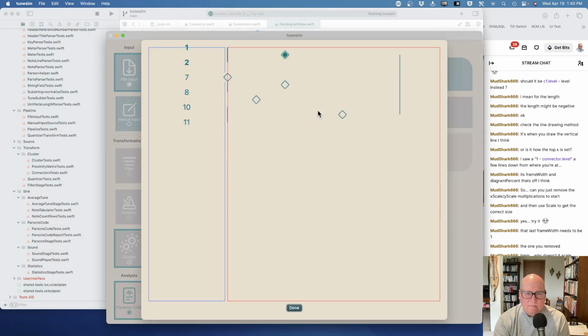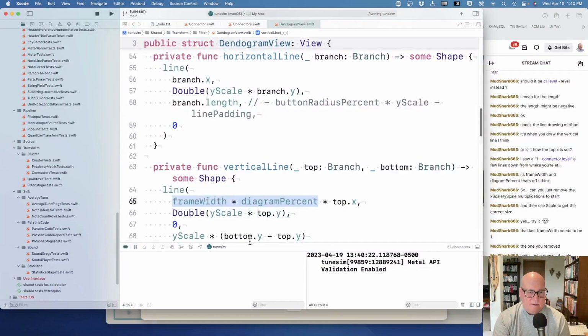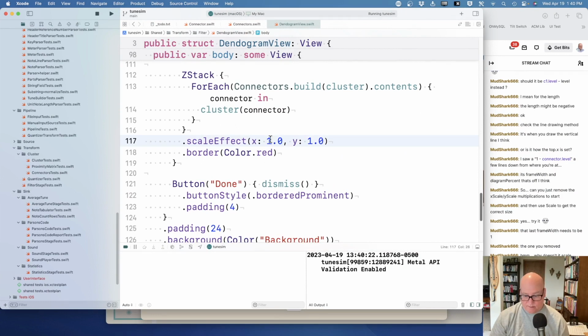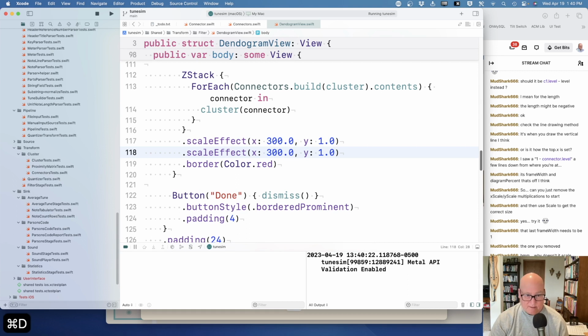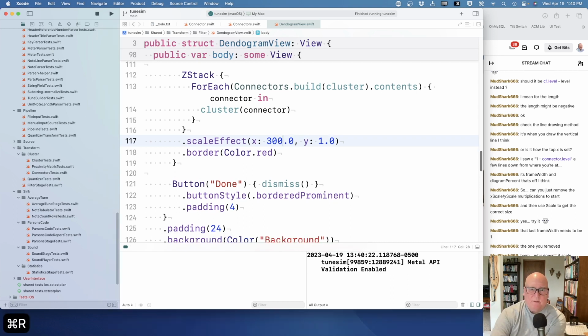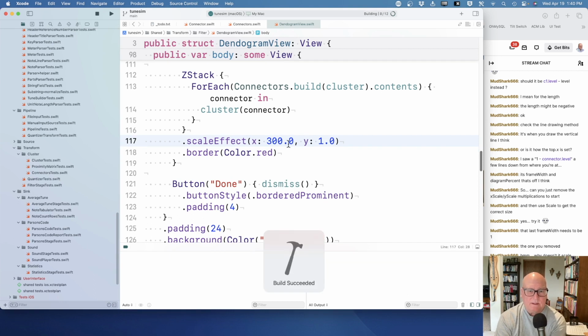Okay, I think my horizontal lines are very, very small. Okay, so I'm going to scale them. Now, in theory, I would have thought that doing this would have worked. Now, is it the Z stack? Like, I don't know. Run it with that hard-coded value, and then we'll try the percent thing.